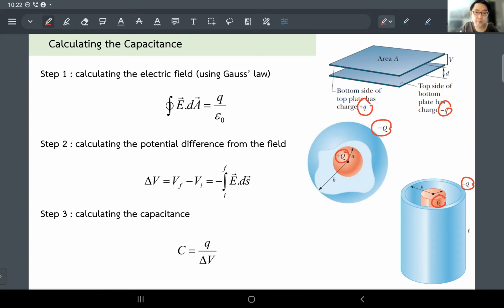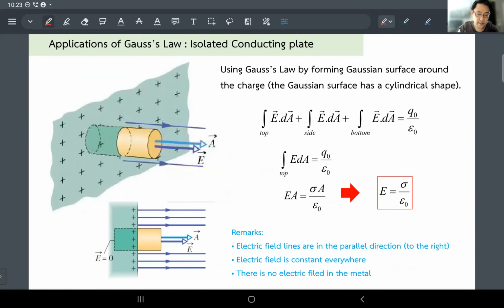Okay. All right. So I break it down into 3 steps. Following these 3 steps, you're going to get the C calculated. First, you need the electric fields. Second, the field that you got allows you to calculate the potential difference. Once you have that, the potential difference eventually will give you the ability to calculate the ratio between the charge per unit volt. You are done. So that's the 3-step process that we're going to do, and I'm going to show you slowly how this can be done. But before we get to that, I think this is a good place to pause.